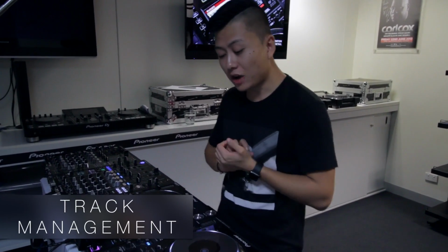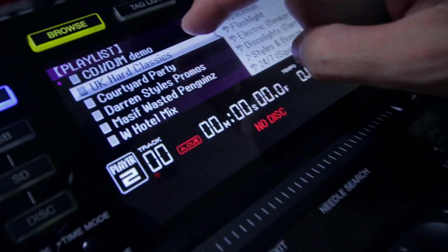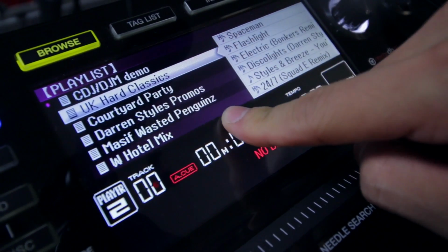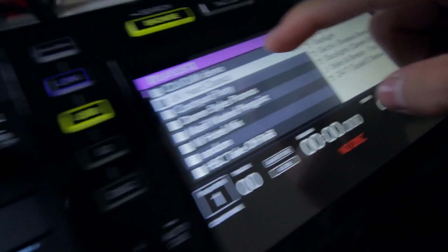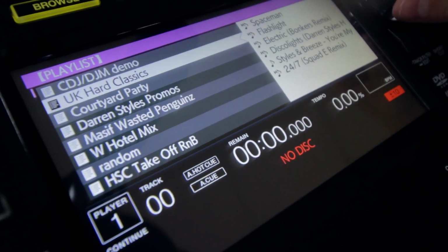Okay, so let's take a look at the track management on the brand new CDJ-2000NXS2. If we take a look at the old CDJ-2000 Nexus, you'll notice 6 lines of text on the menu. On the new one, you'll now notice 8. Basically, it's got a higher resolution screen so they can show more details on the screen.